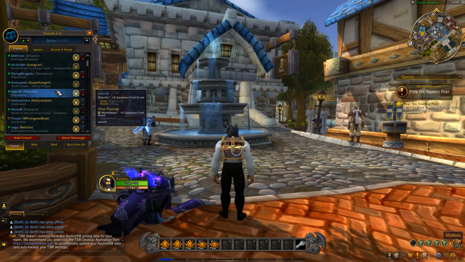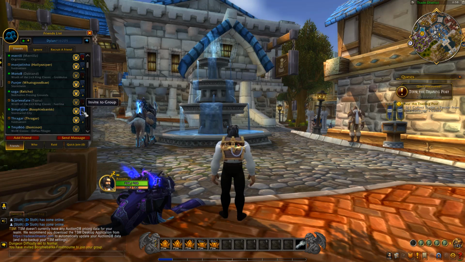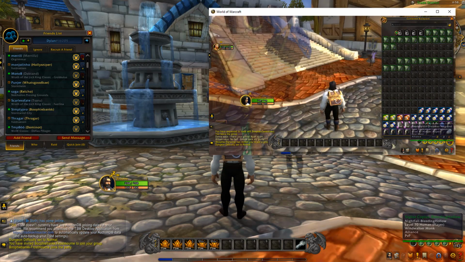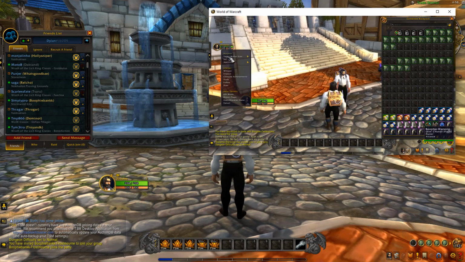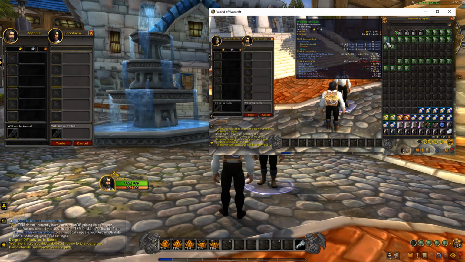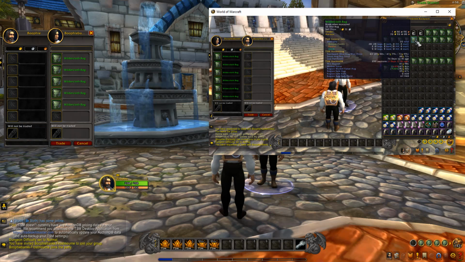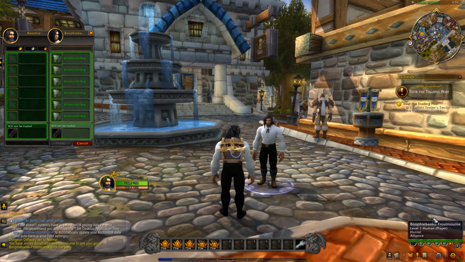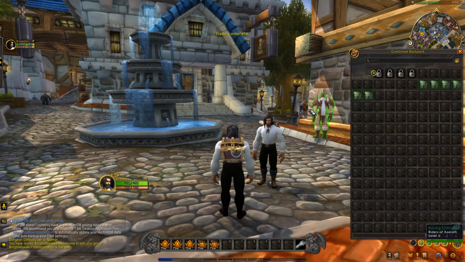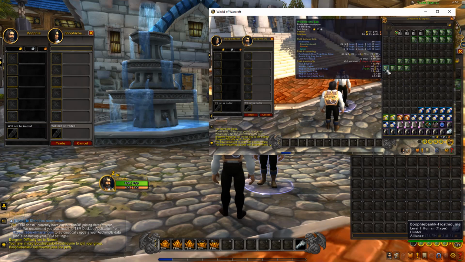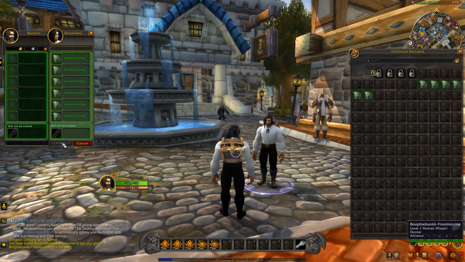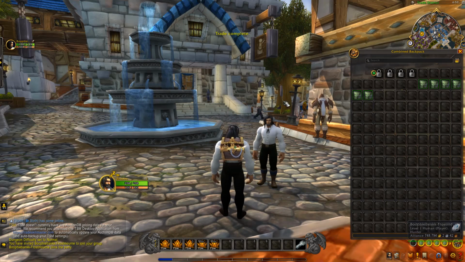So let's go ahead and invite the second account. Accept the group invite, wait till we phase in together. There we go, we've phased to the same realm. Now we can start trading over the bags to the Warsong realm. And just like that, now we have the items on Warsong where they're a much better price. So repeat this process till we have all the items over on the realm that we want to have them transferred to.